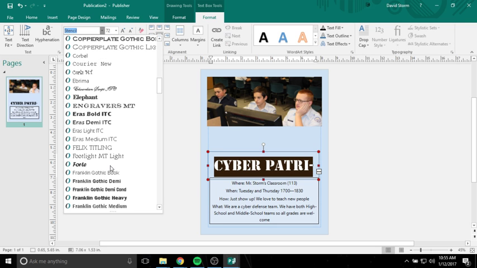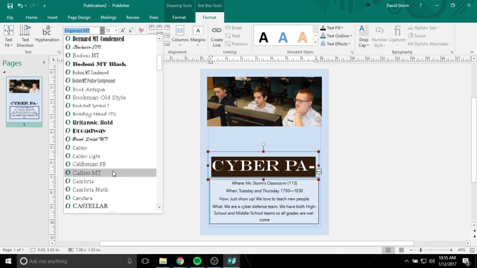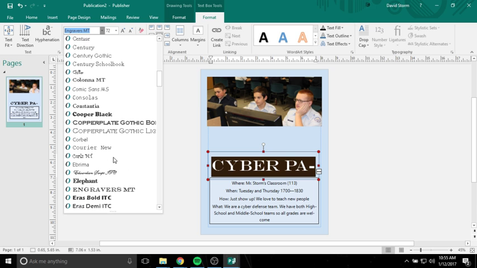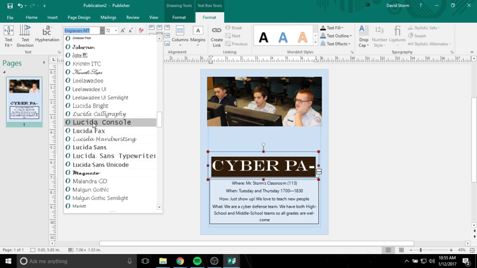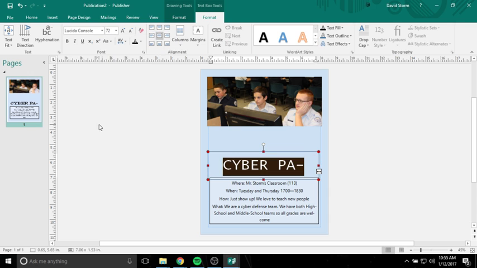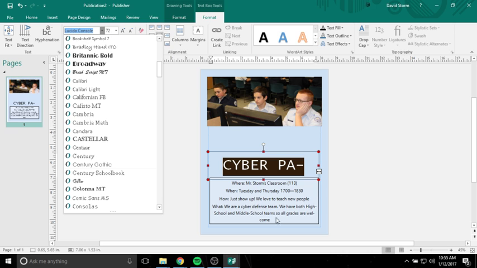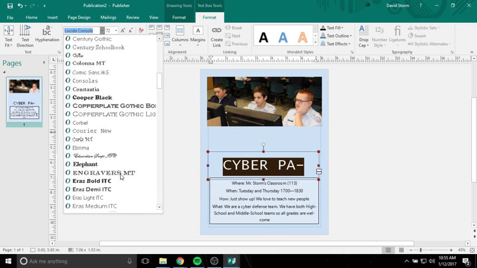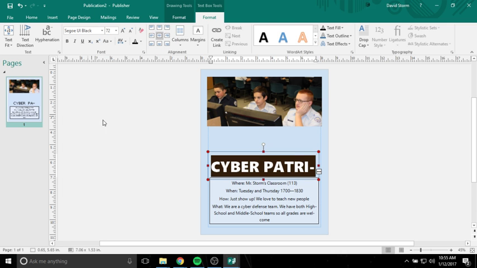Let's go with Engravers. No. Finding the perfect font is really difficult. It's probably the hardest thing that you can do when it comes to typography. Finding the perfect font is super important, and that's why this assignment is great, because I'm asking you to use typography to make things stand out and make things look good. So let's go with that.